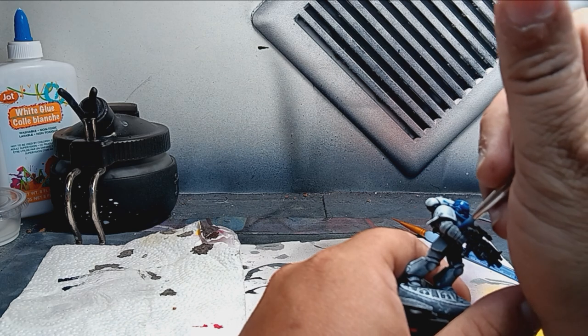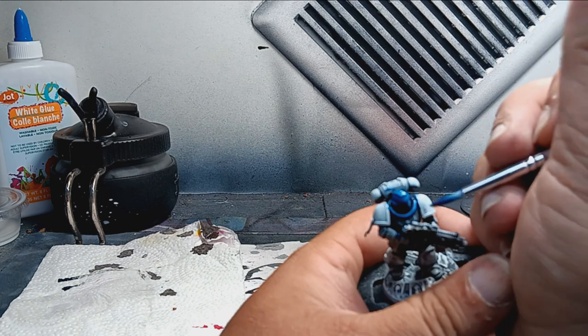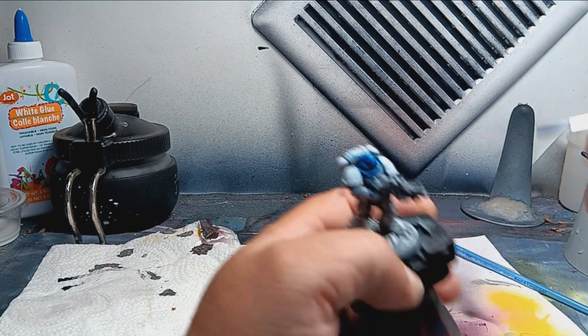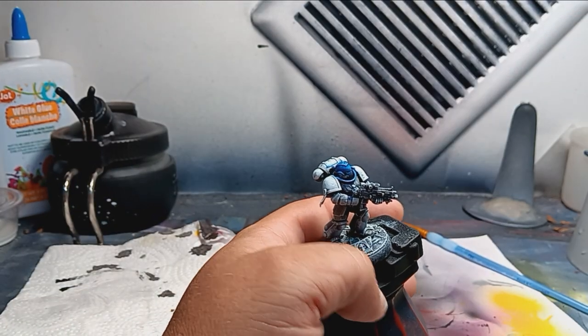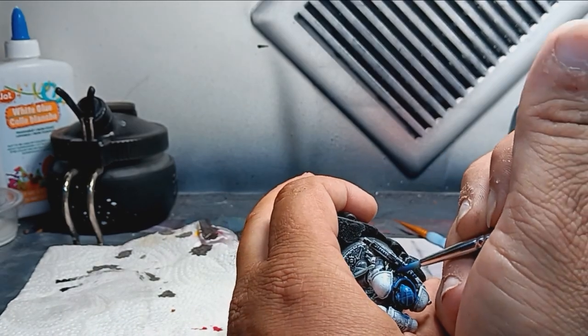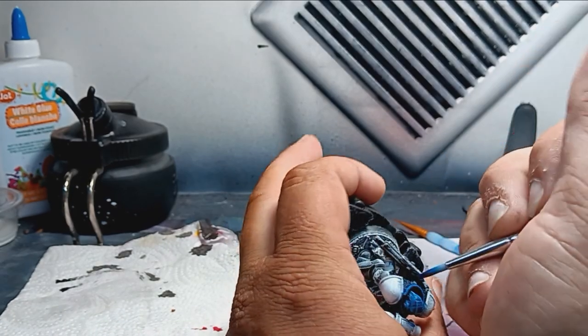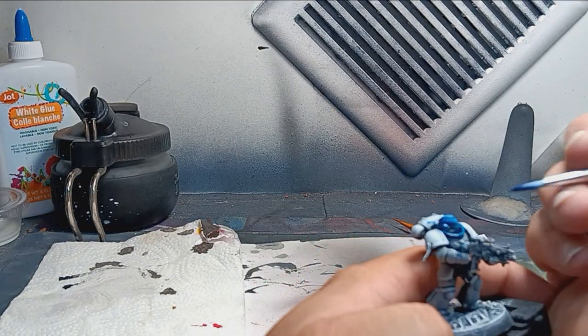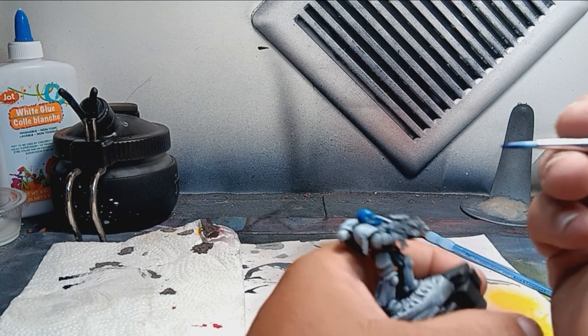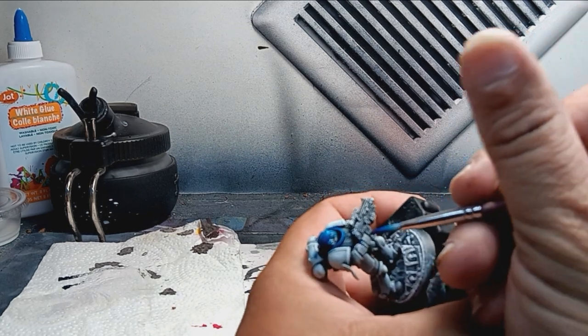Get down in there. If you can't see it, don't paint it, right? Well, that drives me nuts. I get told all the time, people aren't going to pick up your miniature and look at it like this. Actually, every single time I paint a miniature, somebody picks it up and looks at it like that. Don't tell me they don't.